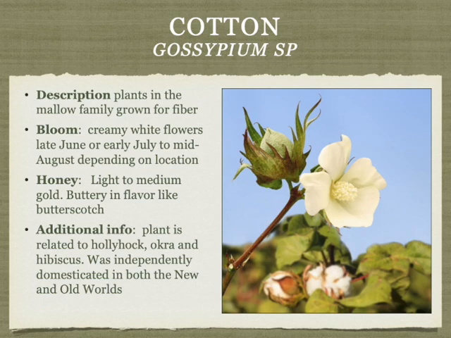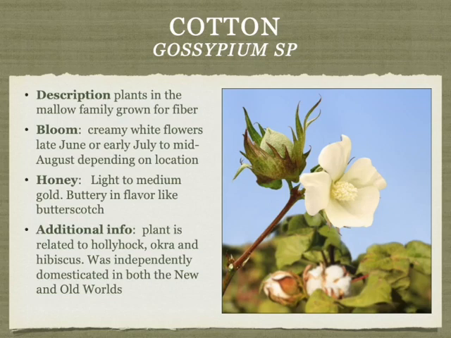It's also interesting in that this is one of the plants that has what they call extra-floral nectaries. So most nectar is produced in the flower as an attractant to attract bees and other pollinators to the flower so that they will move pollen around and help pollinate the flowers. But cotton has nectar-producing organs in other parts of the plant, such as on the stem, at the base of the leaves.